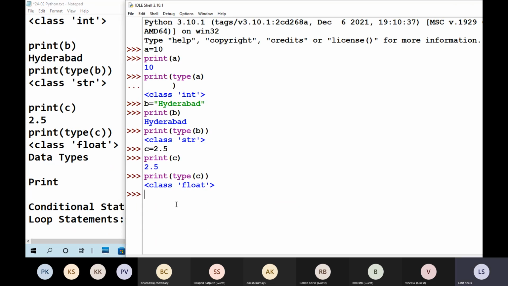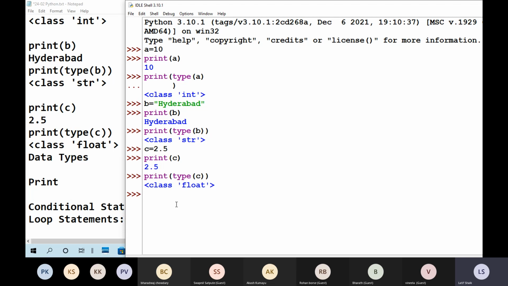This is how to define a variable. That's what I'm trying to show you. Of course, there are a lot of ways to define variables also. So different data we can assign to a variable, and a few things you have to be careful about when you are assigning a variable. So you cannot assign a variable to a number.